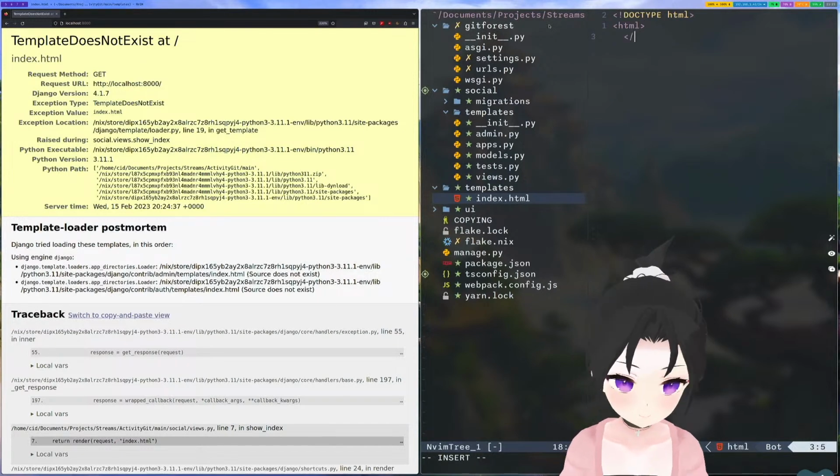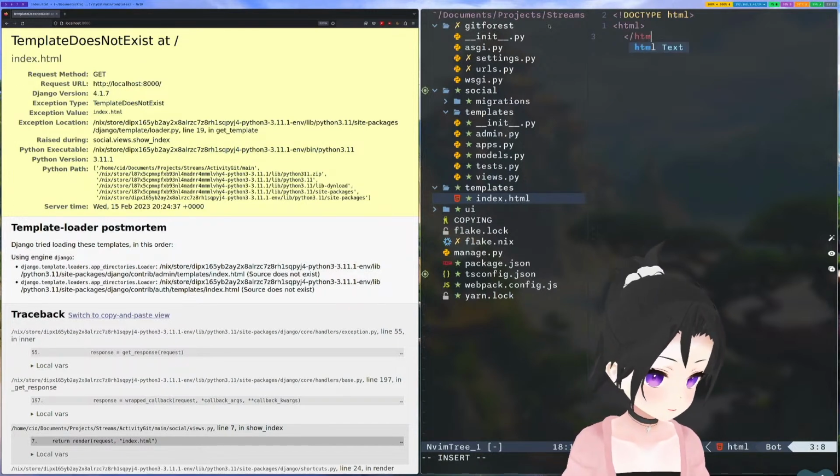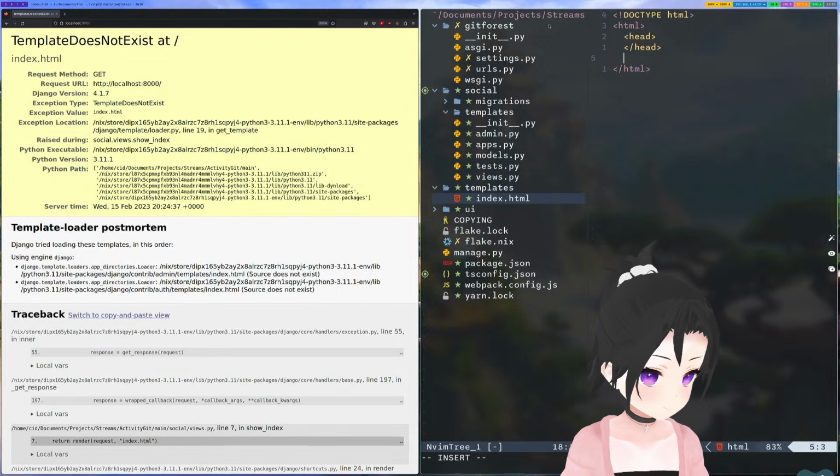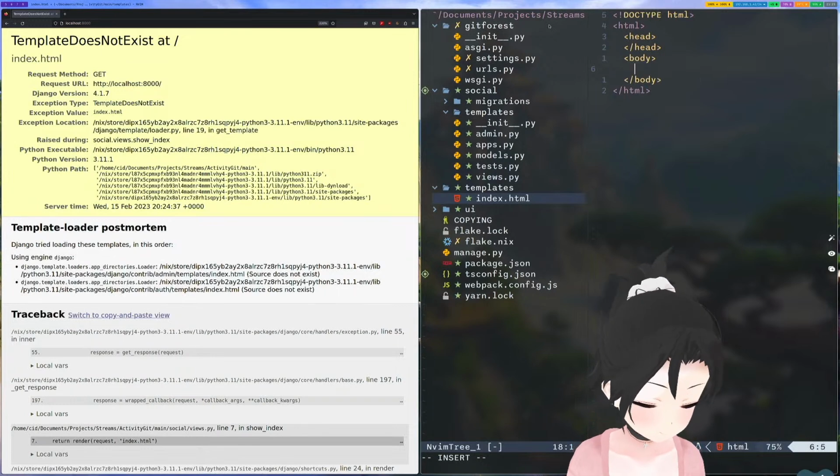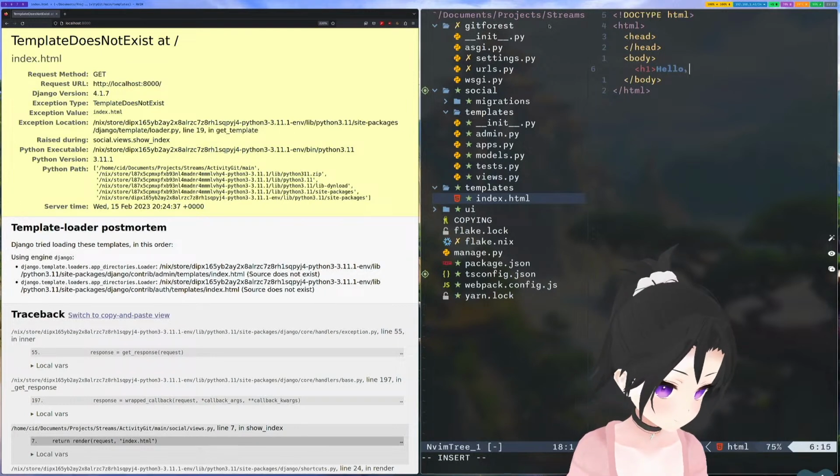HTML again. Close HTML. We need a head tag. We need a body tag. We need to say hello world.